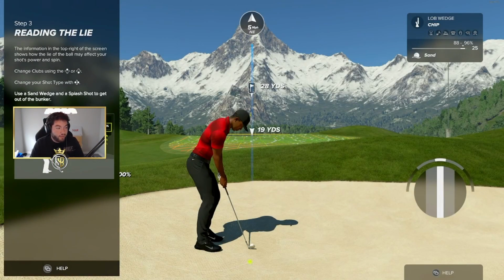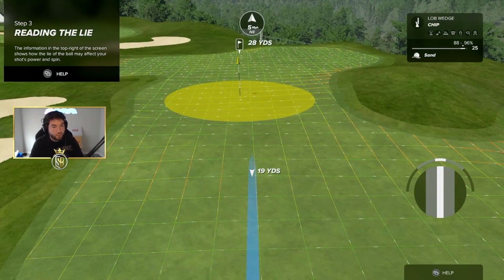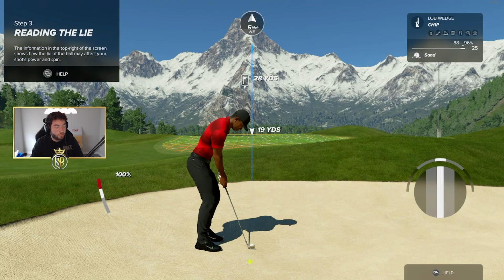Well, no need to linger on this lesson. It looks and feels great. So information about the current lie of your ball is always available in the top right corner of the screen. This will give you a range of how much spin and power your shot will retain, and then you can use that info to adjust your shot accordingly.